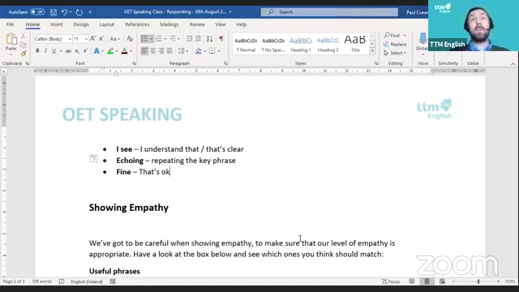Just imagine, because sometimes you do get sensitive matters in these OET things. It could be about sexual history. It could be about weight. It could be about drug use, things that you don't generally talk to people about, and you certainly wouldn't talk to a stranger about. So showing empathy, showing that you're listening, being able to respond well in a positive way that says, yeah, I understand what you're saying. Let's do something else.